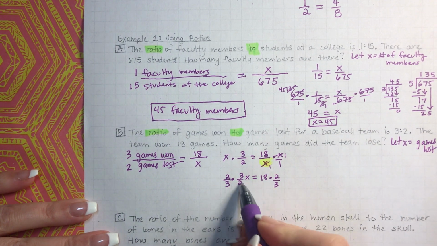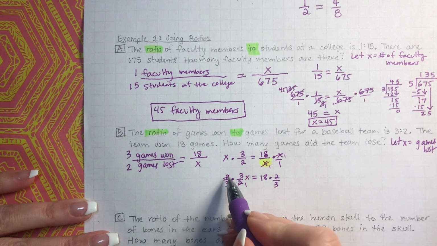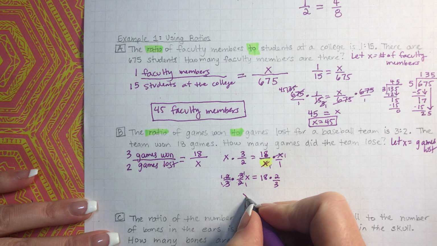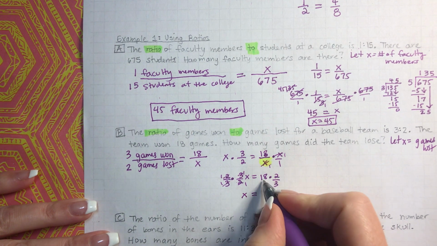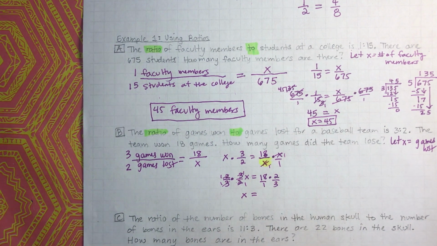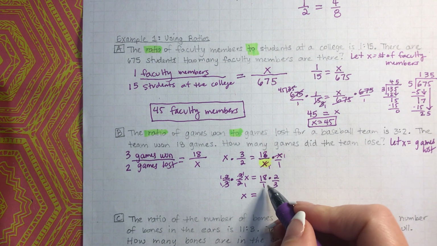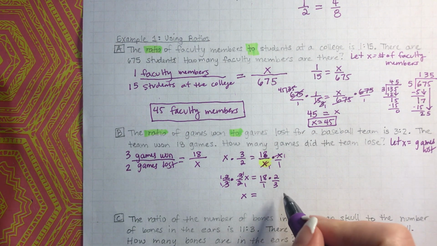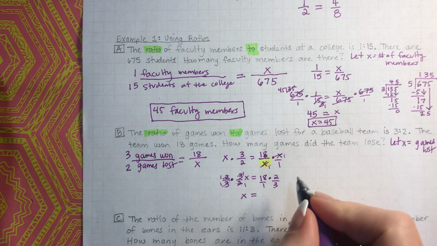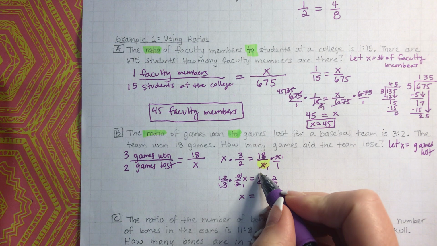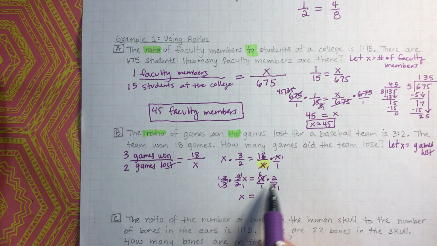What happens is when we look to cross cancel, the 2's cancel each other out, the 3's cancel each other out. It's just 1 times x, which is x. Boom. Okay, now we have 18 over 1. And we're going to look to cross cancel here. We cannot do anything with a 1 and a 2, but what about the 18 and the 3? Do they have any common factors? They do. 3. 3 goes into 3 one time, and 3 goes into 18 6 times. And then we just multiply across.